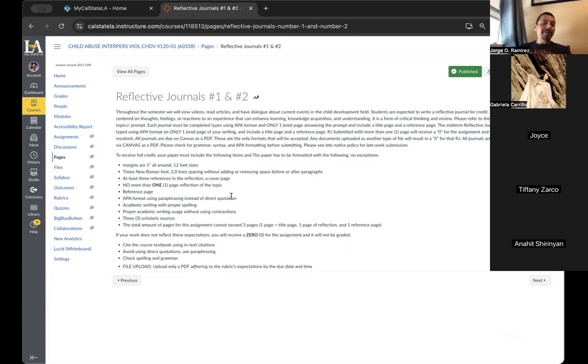You're required to use 3 scholarly sources. Scholarly sources meaning it is not a Google search, but rather a scholarly source. Your course textbook, that is considered a scholarly source because you are using that for research purposes. Anything that you use in the university database is considered a scholarly source, and you can use that. The videos that are uploaded for you to watch on the reflective videos assignment on a weekly basis, those are considered sources because you are using them for research purposes.